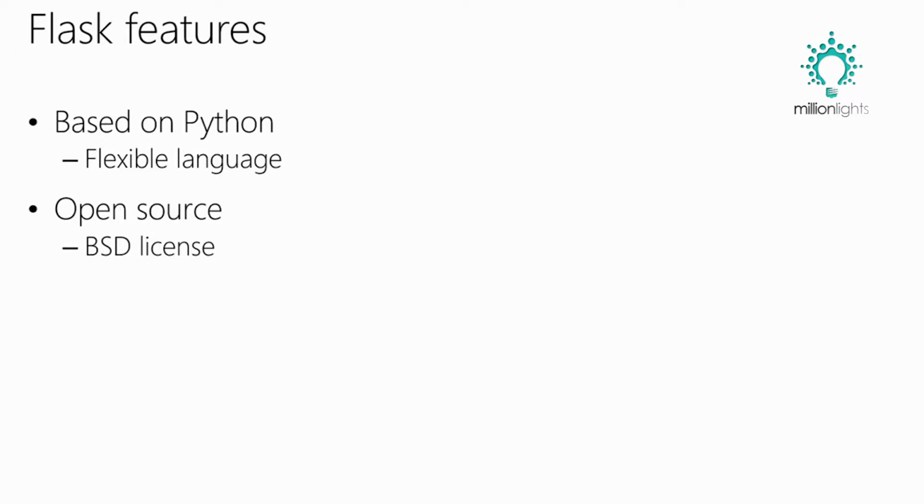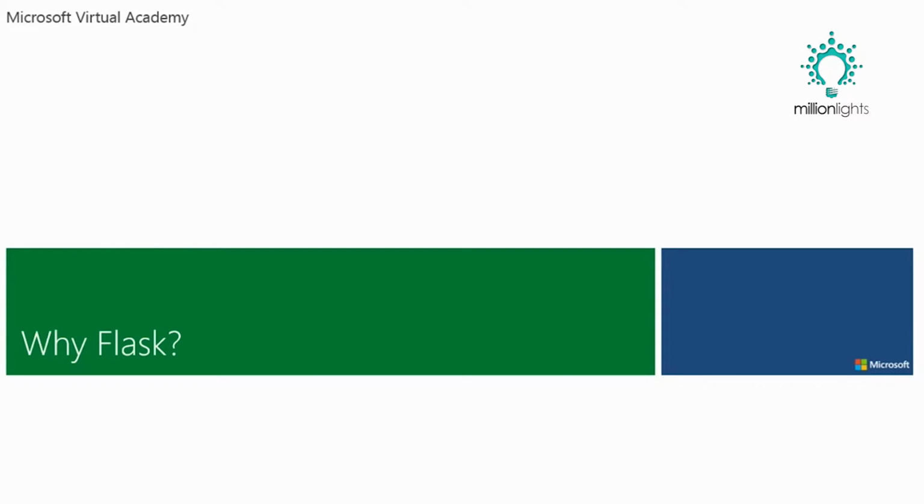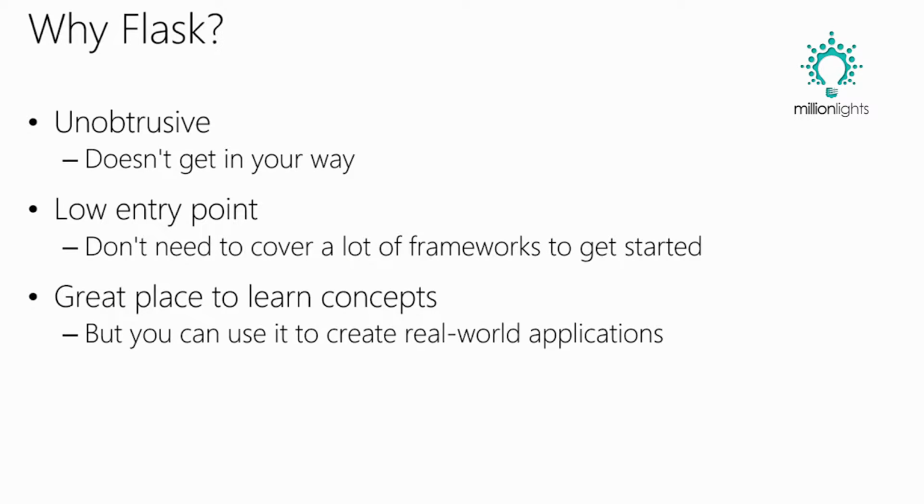All right. So the basic features here are the fact that it is based on Python, which is a nice entry-level language, very flexible, and it is also open source. So you can use this to build whatever it is that you might want. So why did we choose Flask? Well, it was for all of those reasons. It's unobtrusive, it doesn't get in your way, that nice low entry point, and it's also a great place to learn concepts.